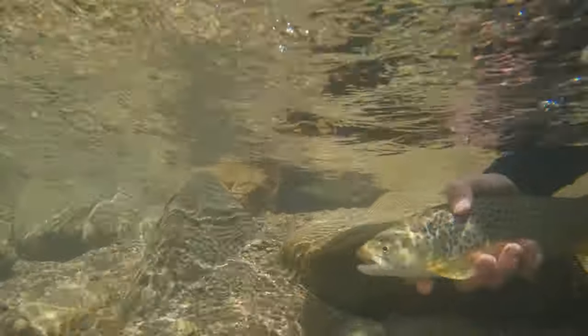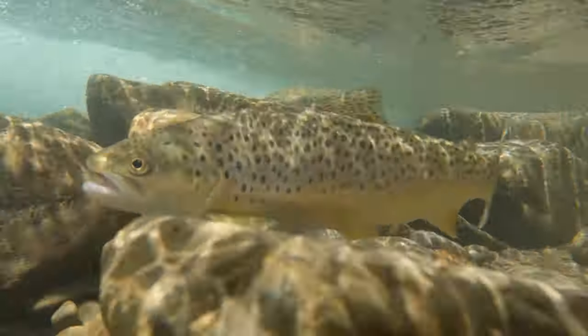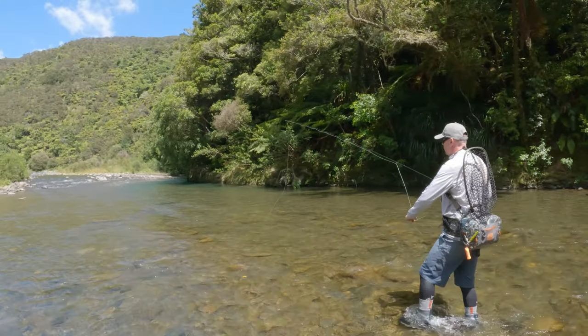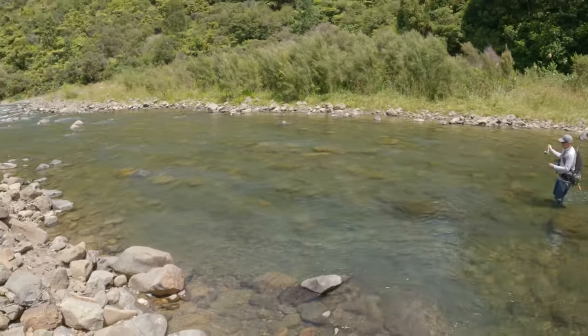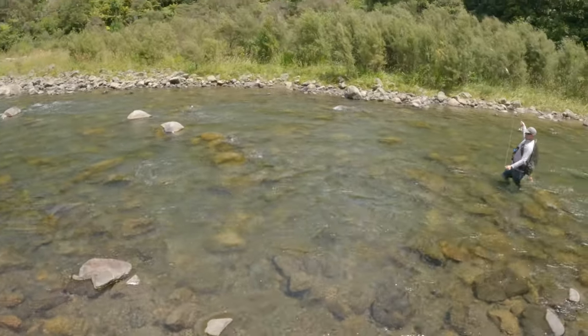So this is classic dry dropper water. We've already accidentally spooked the fish out of the shallows. Beautiful little shallow riffles and that lovely run up the top. Such absolutely good looking water. He just hasn't had a touch yet. Do not know why. Oh, dry fly eat. Yes, nice fish.